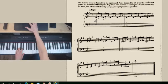That means that all Fs are sharp in this song. There are no Fs in the bass part. The only Fs that you're going to find in this song are in the right hand, and they have actually already been either relabeled as sharp or as natural. Here we have one that is at the end of a measure that has a sharp in it. So we're not going to have too much to worry about in terms of finding our F sharps. But let's go ahead to our bass part.